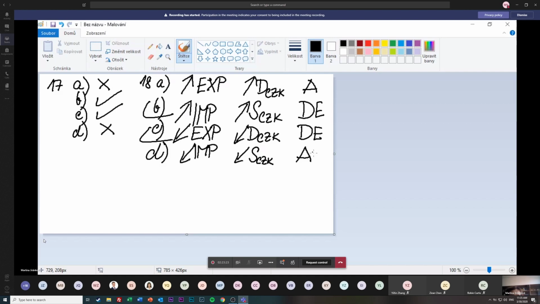D, Czech exporters of goods and services is true. I have exported products and services, have foreign currency, and need domestic currency. True. C, D, true. And the last one: the exchange rate was 28, depreciated by 5, so A, 29.40. So, do you have any questions to these exercises?